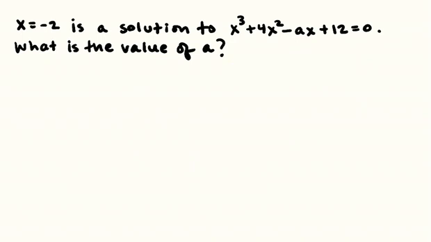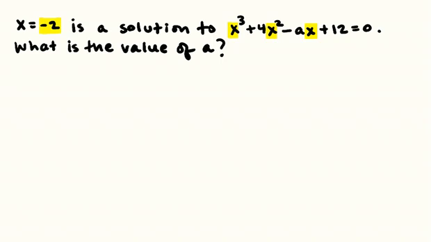Now, the last question I've got of this collection of miscellaneous problems that could potentially appear on some sort of standardized test is something from all the way back to the very first unit. And I think we did something like this then, but I don't know if we phrased it exactly this way. Okay, so we're saying if x equals -2 is the solution to this equation, what's the value of this other variable a? So what we're going to do is take -2, and plug it in wherever we see x. And then we'll just have some equation in terms of a. It'll be easy to solve, and we'll just go from there.